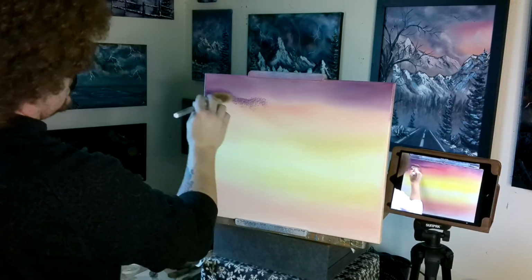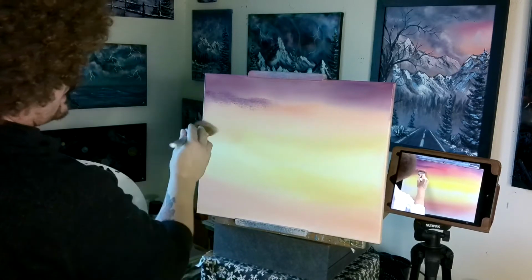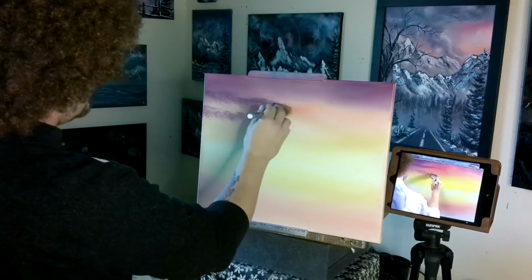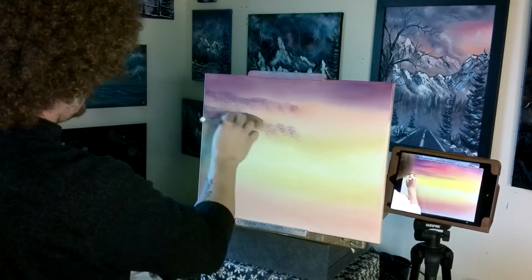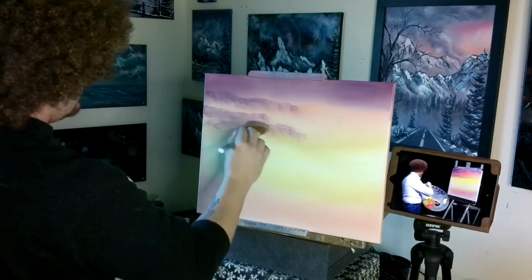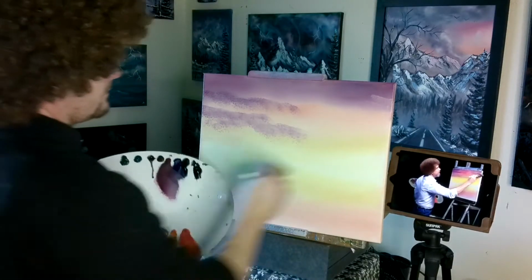We can make the indication of a little cloud just by tapping. There he is. Come underneath. Little cloud. Oh, big cloud. This guy's big. Let your imagination take you wherever you want to go. But all we're doing is just tapping in some basic little shapes here. We will put one on the other side. Let's put one over here, guys. Something like that.